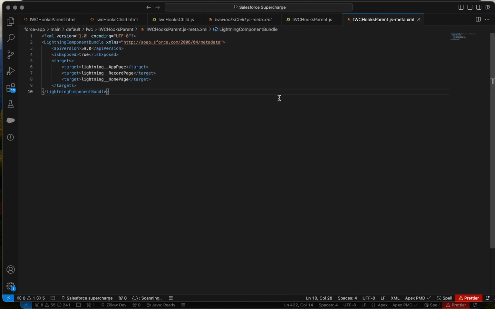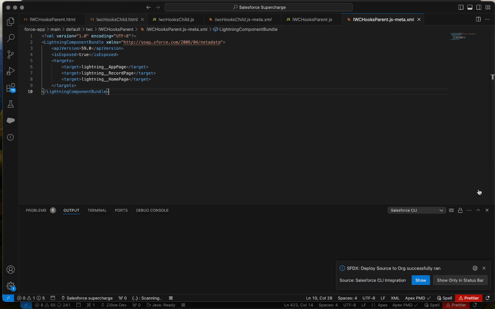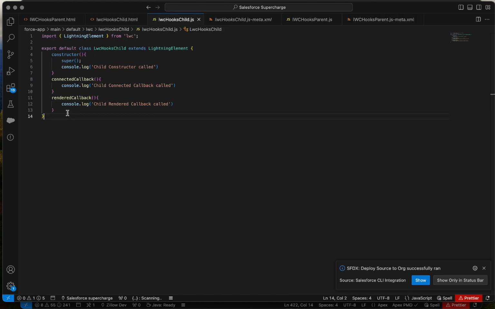Now, let us deploy this component. But till now we haven't seen any code for the disconnected callback. Our child component will be removed from the DOM, so we'll have the disconnected callback in the child.